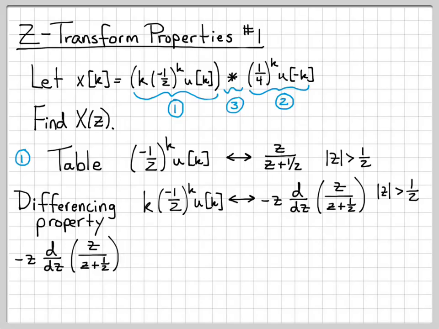So let's go ahead and work out what this quantity is, a minus Z times the derivative of Z over Z plus one-half. So that will be equal to a negative Z times the derivative of the numerator with respect to Z is one. So it's one times the denominator, which is Z plus a half, minus what's on top times the derivative of the denominator with respect to Z, which is one, all of that divided by Z plus one-half squared. So this is just the quotient rule from calculus.